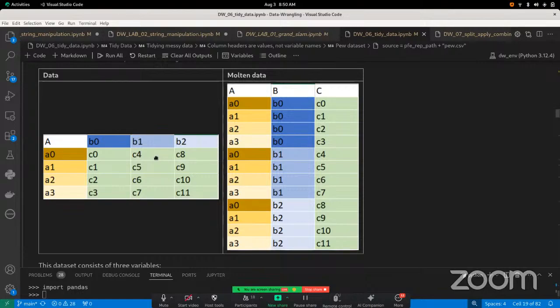When we're doing an unpivot, or in pandas speak, melt, we are basically trying to bring A0, B1, and C4 into one single row. That is why there will be repetitions. Correct, every three is becoming a row.